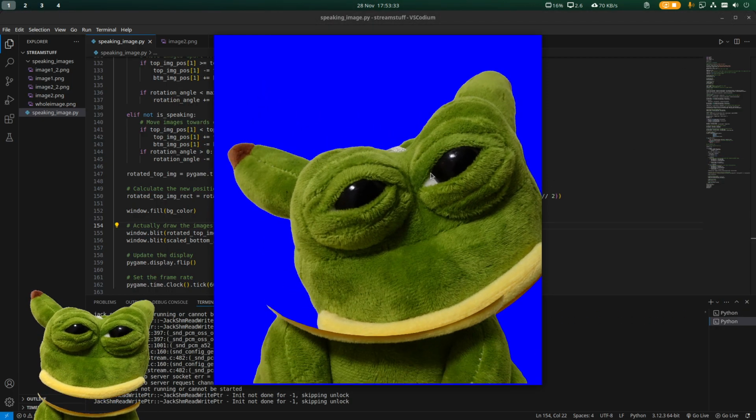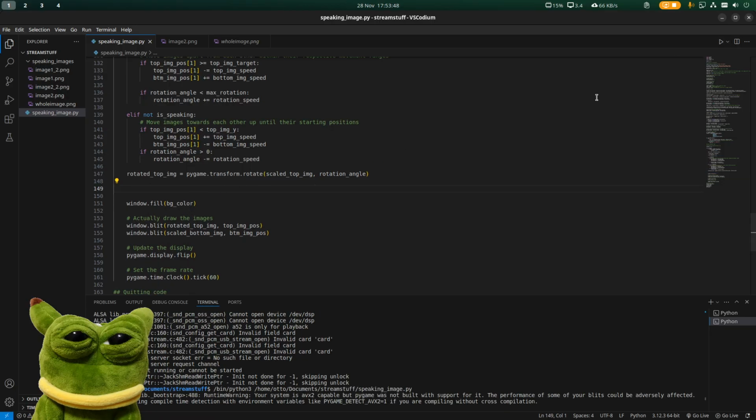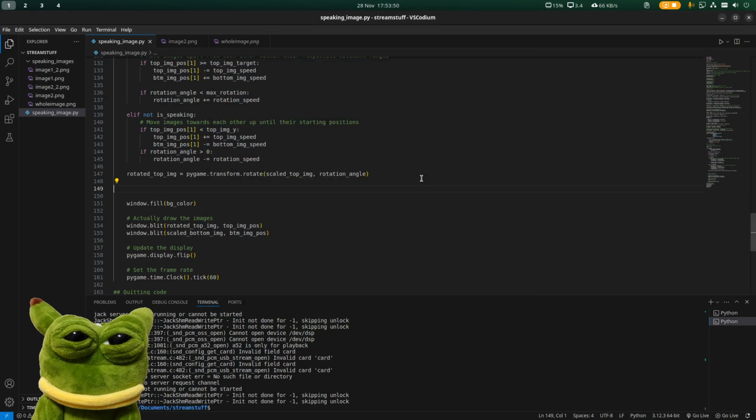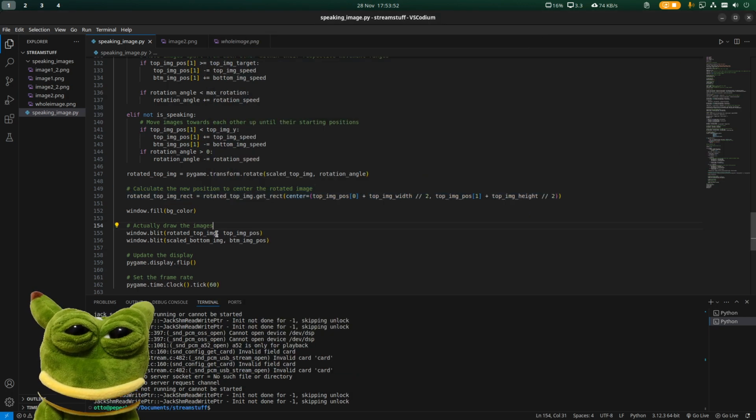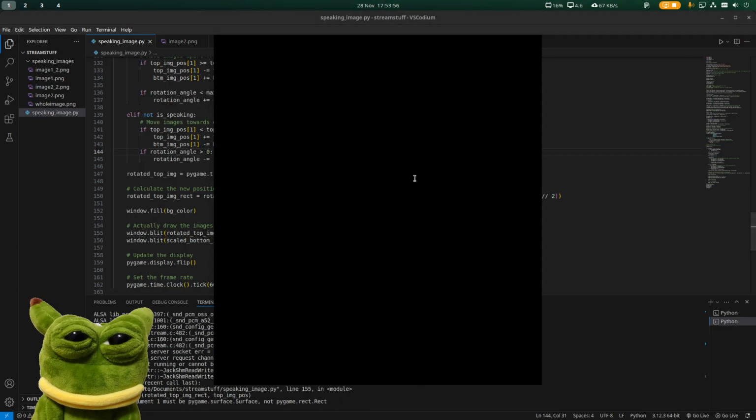Okay, that is not the correct form of rotation. Oh wait, no, I probably want to set it to that. Yeah. Okay.